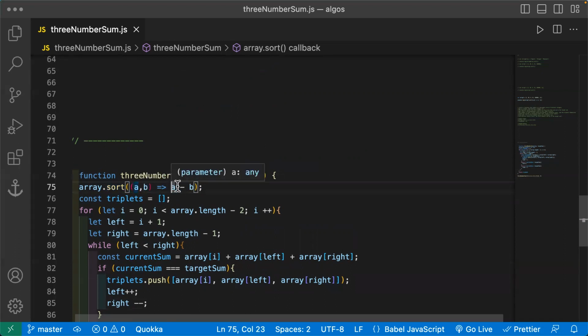Then we say a minus b. That allows numbers to be sorted in ascending order, and I wanted you guys to look into why. Could anyone give me a good explanation as to why this works for numbers?